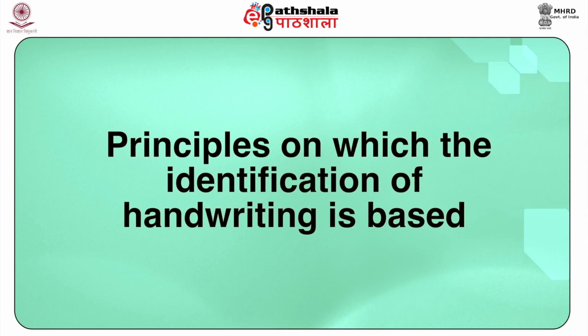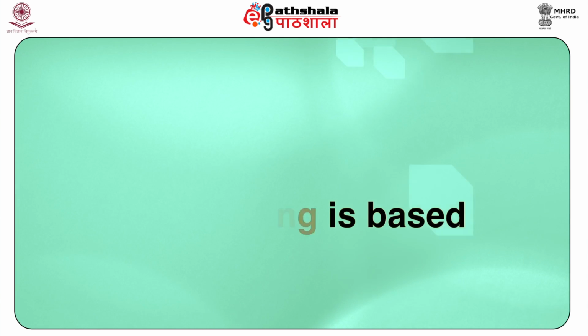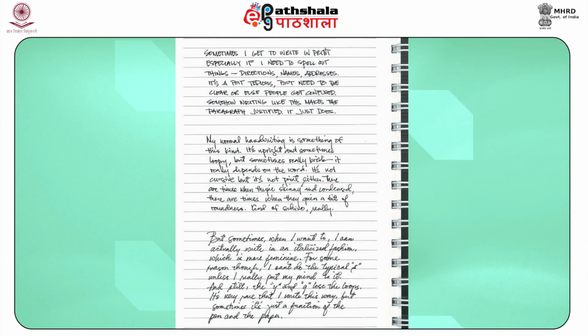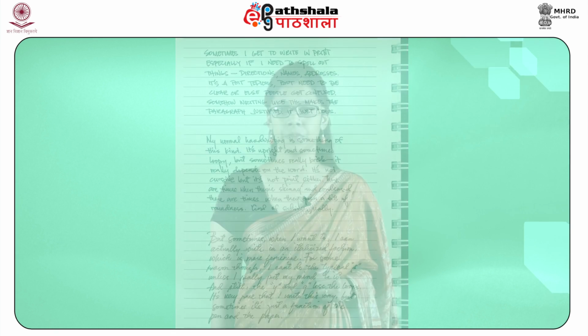Now let us learn the principles on which the identification of handwriting is based. The handwriting is not just the drawing of the letters, so merely copying the letter design does not make a person eligible to succeed in copying all the features of someone's handwriting, because handwriting is a combination of all elements and qualities specific to a writer.